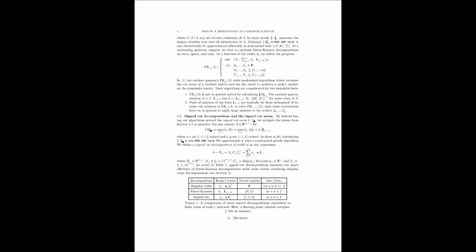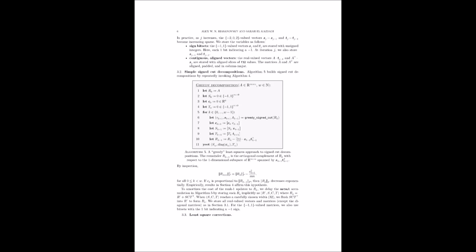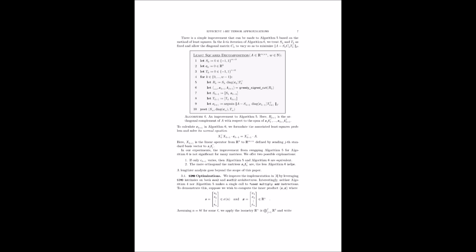I mean, data isn't exactly as easy to read as a jigsaw puzzle. You're exactly right, and that's where this concept of the signed cut norm comes in. Now, stick with me for a second because this is really neat. Imagine having a tool, a special measuring device, that could tell you exactly how much of the picture you're losing when you simplify the data.